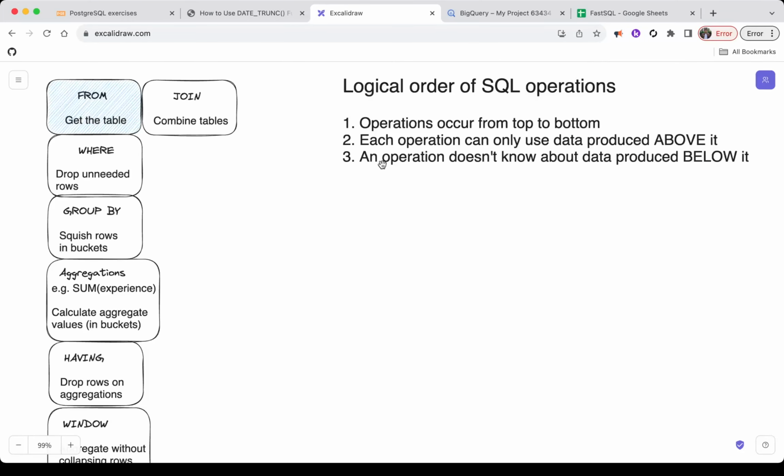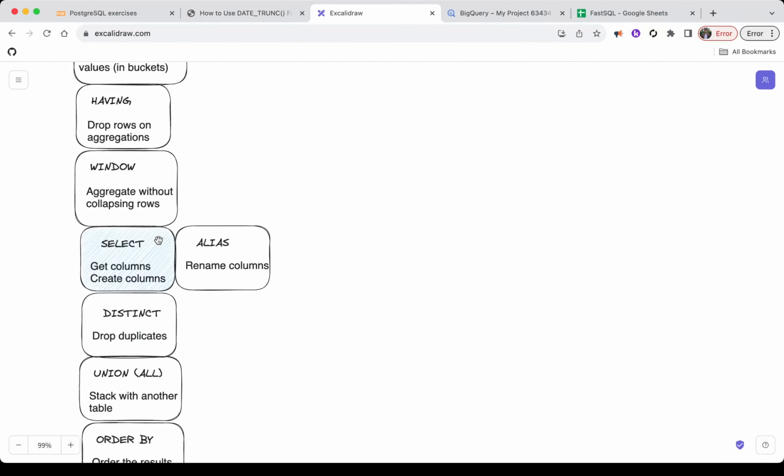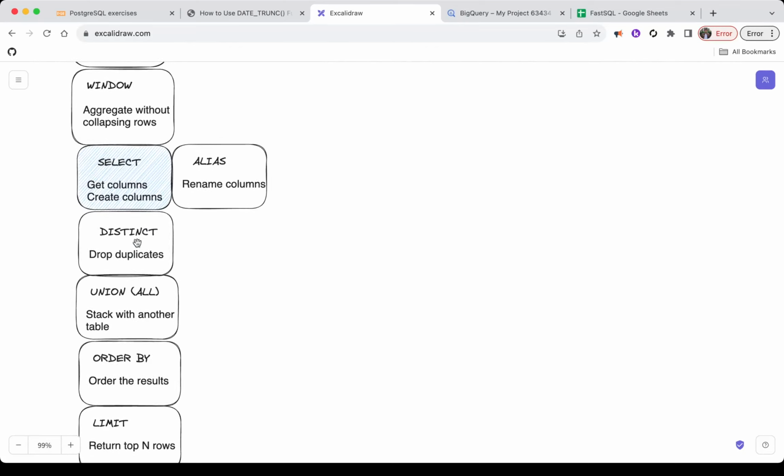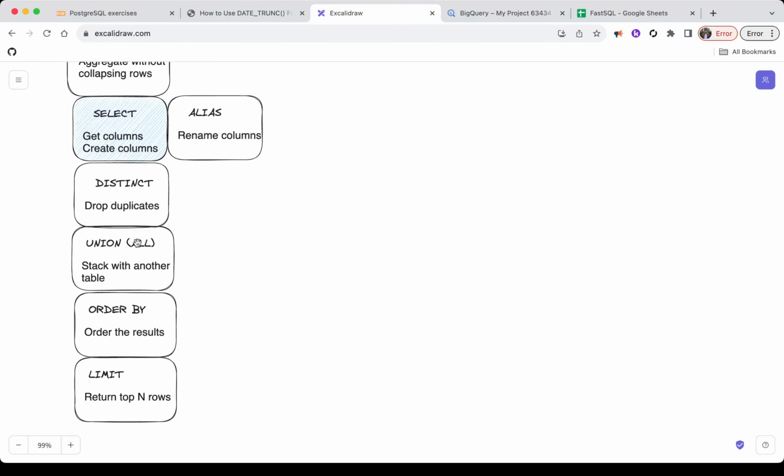Now, going back to our map over here, we have the from, which gets a table. We have a where, which drops rows that we don't need from that table. And then all the way down here, we have the select, which gets the columns that we need. And then we have the distinct, right? And the distinct needs to know which columns we need because it drops duplicates based on these columns.